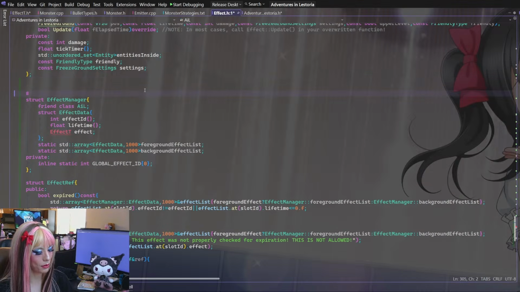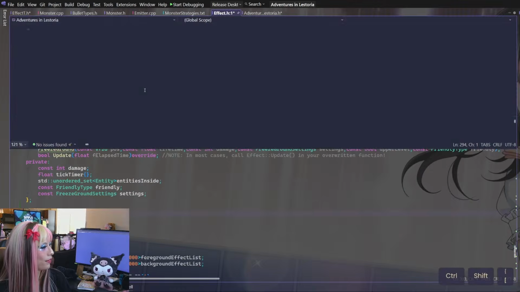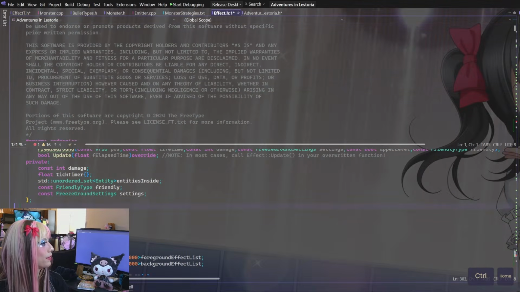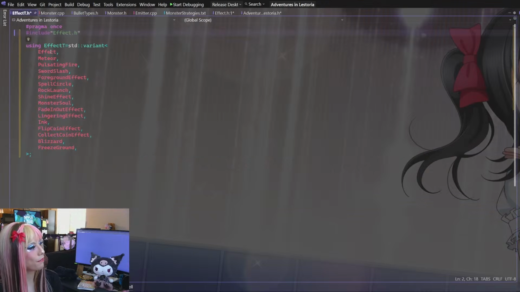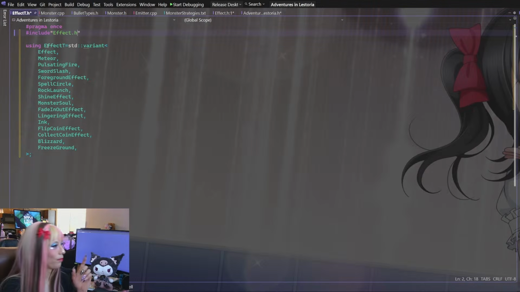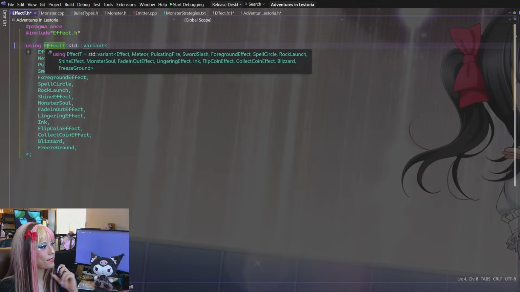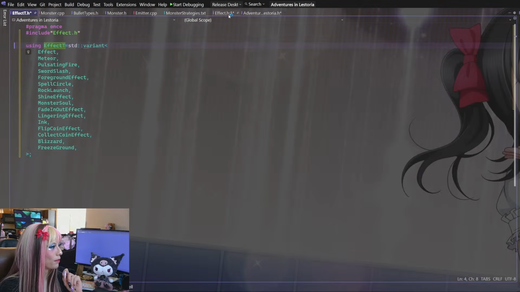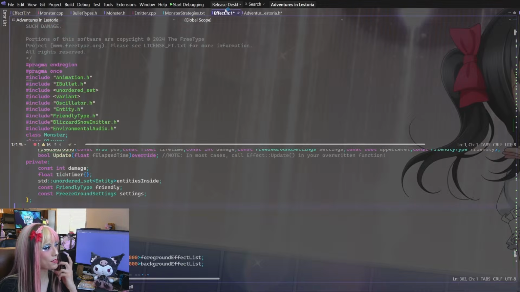So yeah, this header will need effect t. I'm just going to put it at the top. But effect t needs effect, so that doesn't work, right? They need each other. Oh wait, well, okay, this only needs it in the sense of this is a using. But I need to know what these are to make the using effect t. So that still doesn't work, does it?